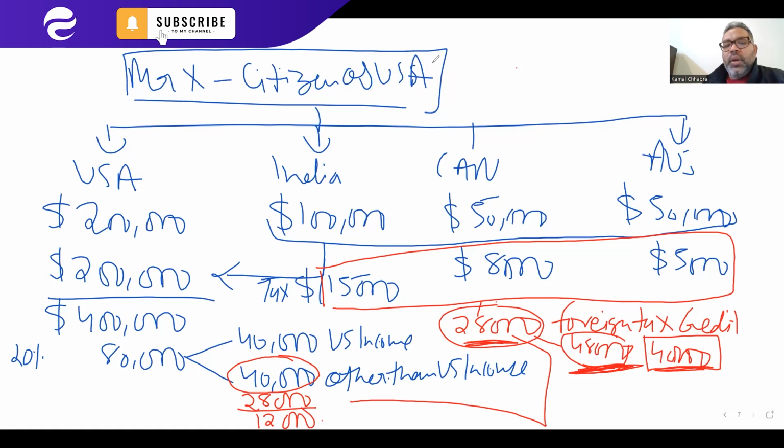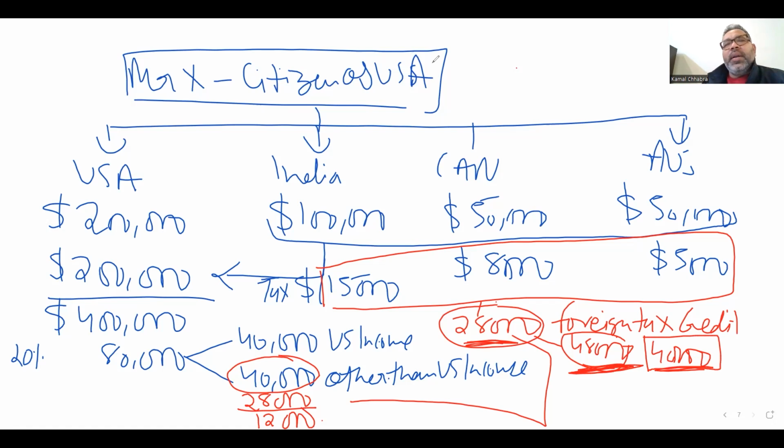Then you have to pay nothing to US if you have already paid more outside the US. Otherwise, the more 12,000 we have to pay. So in US, whichever is lower, US tax payable or what you have already paid outside US, that amount of tax credit is being allowed. It's called foreign tax credit.